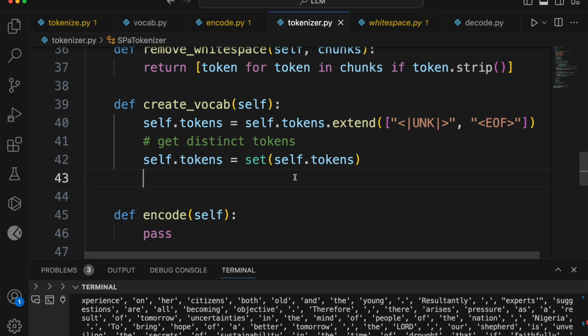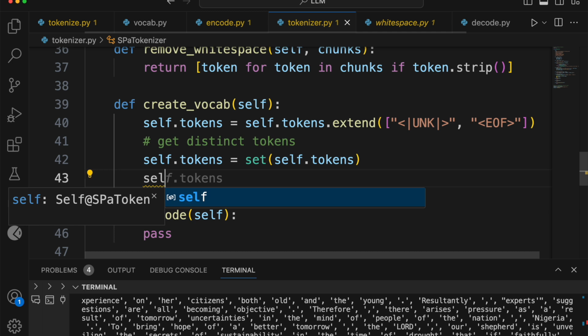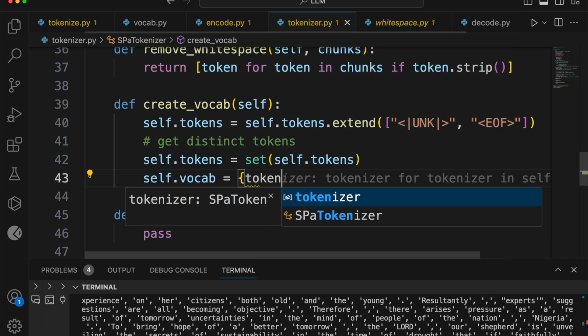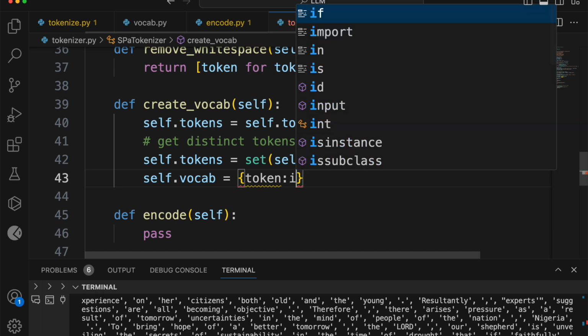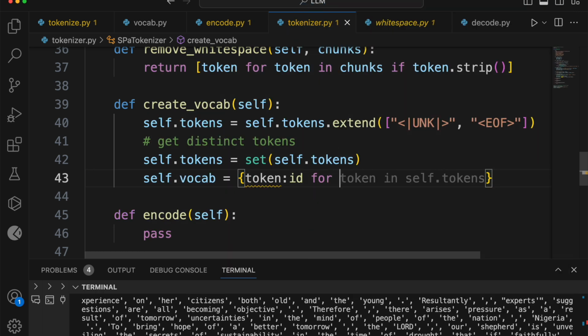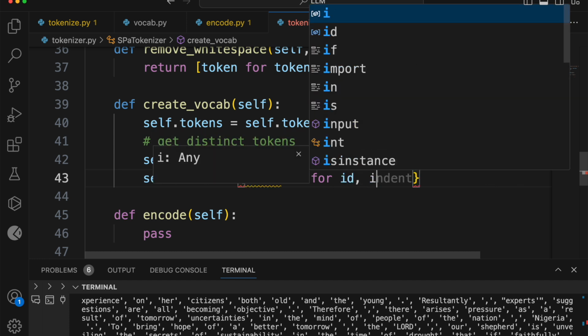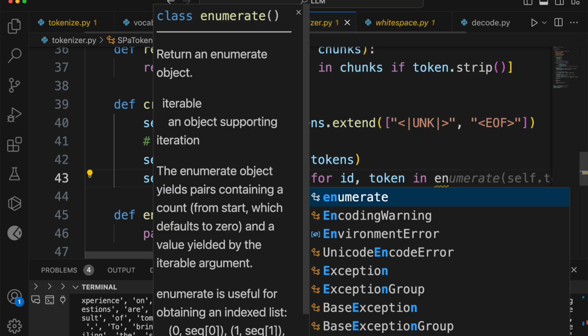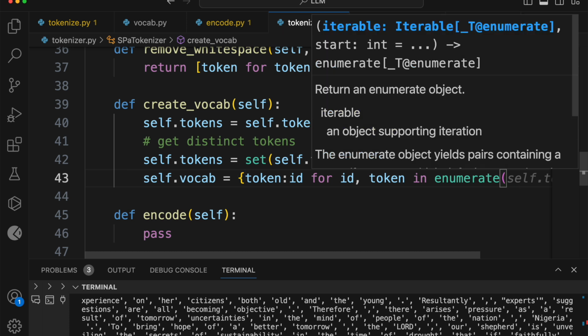So to do that, self dot vocab is equal to token map to ID for id, token in enumerate self dot tokens.